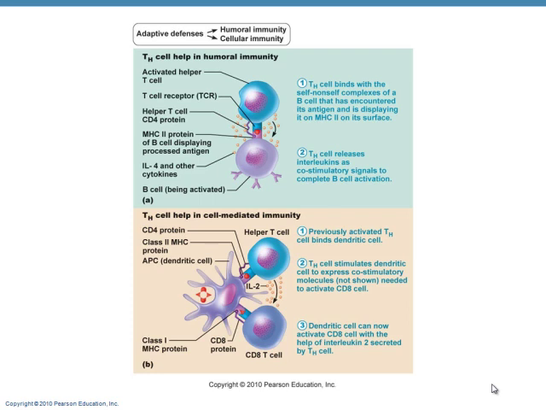That should ring a bell, right? What are they going to start doing? Causing more who to make some more white blood cells that I need, activate B cells, push them into cloning themselves, and causing them to eventually differentiate into plasma cells that are going to make antibodies specifically against these antigenic determinants that they've been presented. So, helper T cells in cell-mediated immunity are also going to communicate with the CD8 positive T cell.